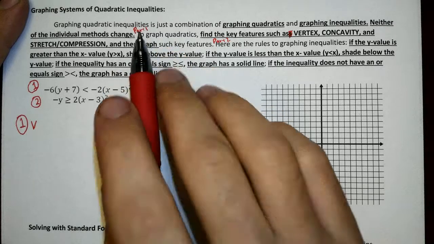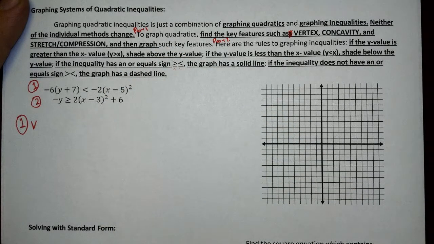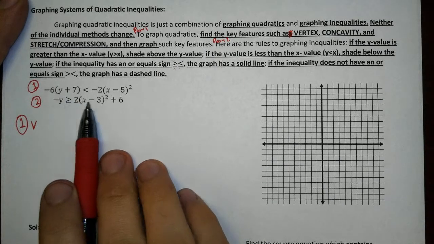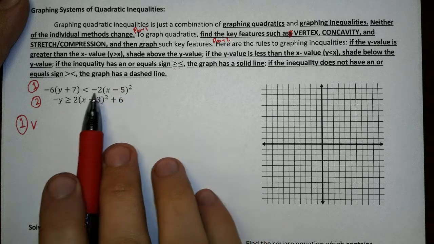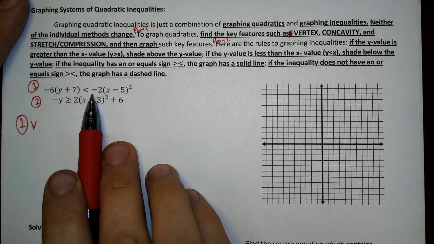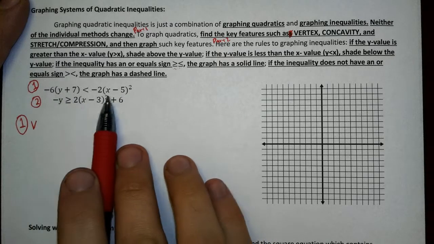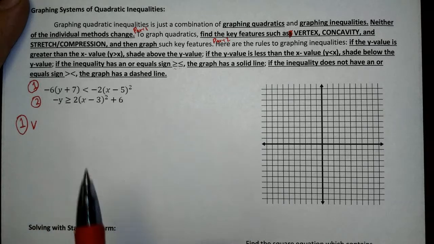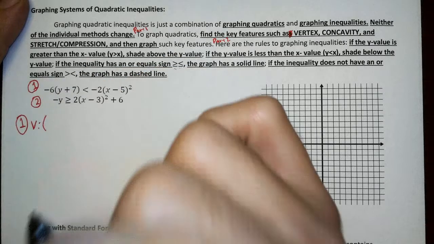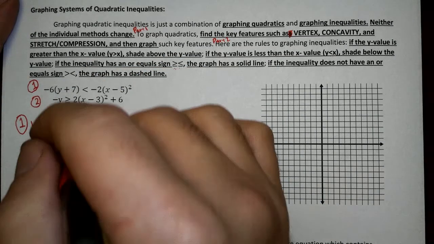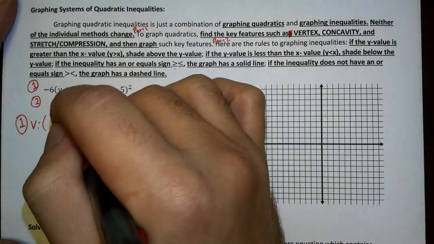As far as determining what the quadratic looks like, you can do that in a variety of ways. As we know, there are multiple ways to show a quadratic. If we don't like it in this form, we can convert it from this form, which is called translational, into our vertex form. Or we can keep it just like that. It's up to you. I'm going to go ahead and keep it the way it is. I actually prefer this form, and I think it's a little bit easier to read.